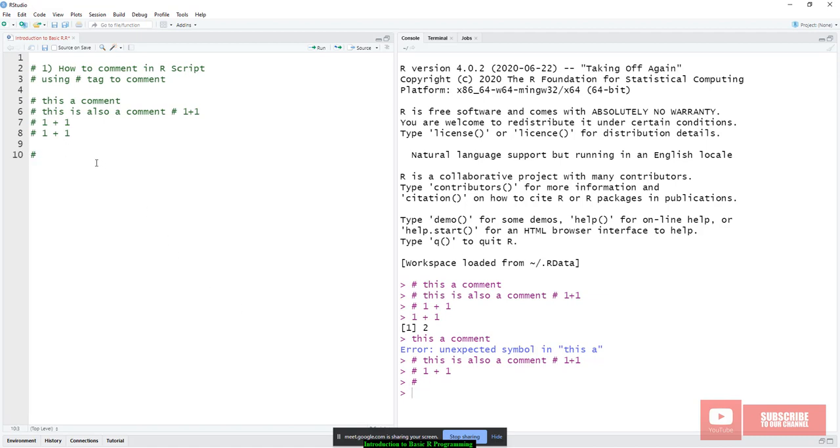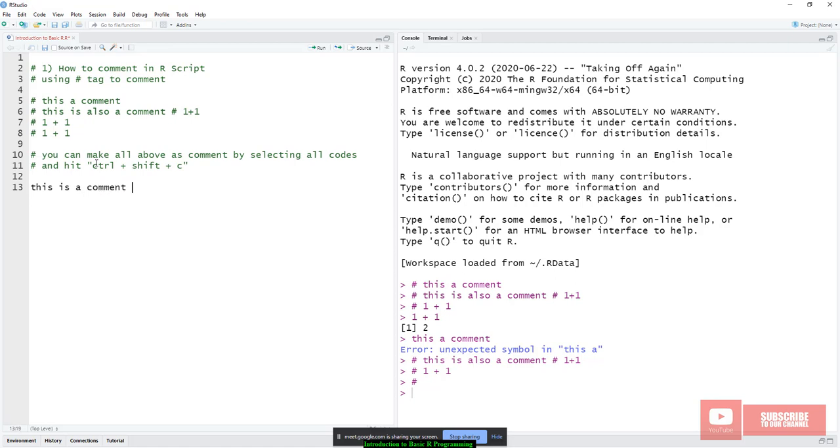You can make all of the above comments by selecting all the code and hitting Control plus Shift plus C together. For example, this is a comment.